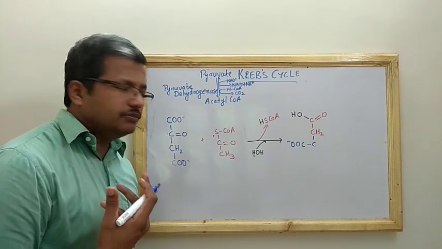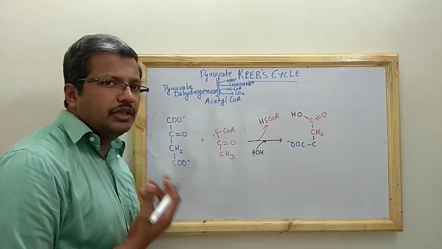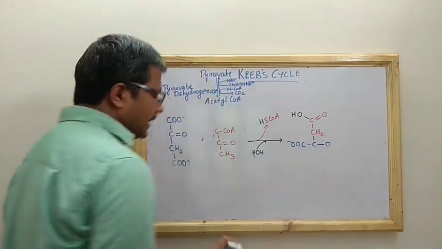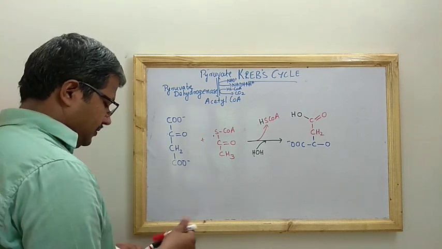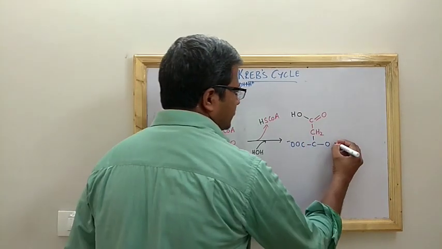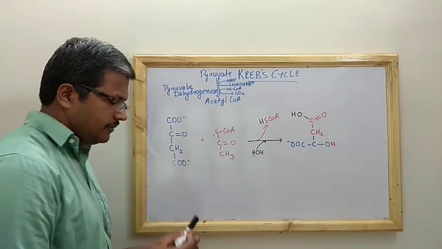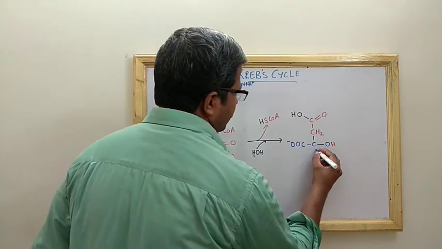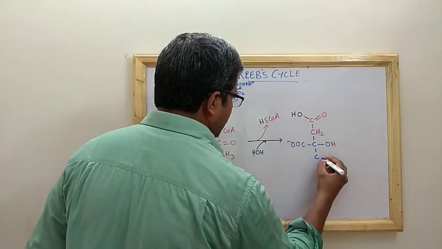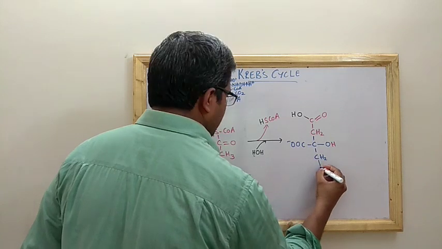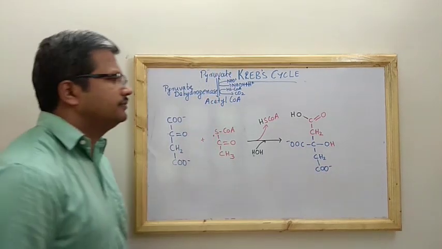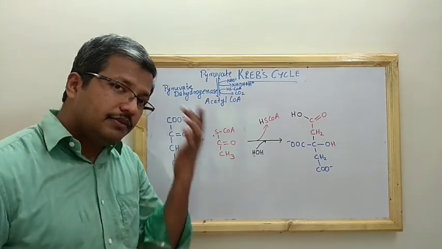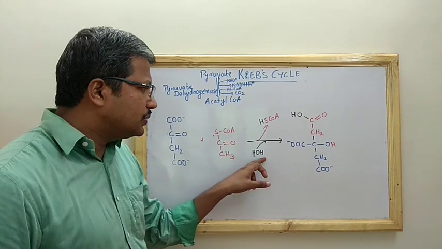Remember, this COO minus is actually COOH only. These are deprotonated or ionized state of the carboxylic acid. And here CO and H is coming from the acetyl coenzyme A, so H. Got it? And now the remaining portion will be exactly same. CH2 COO minus. This is the thing. So where we have added the water molecule, it is actually hydrolyzing.